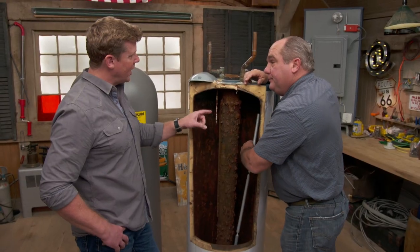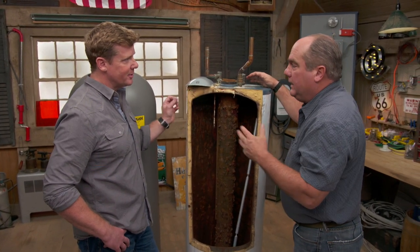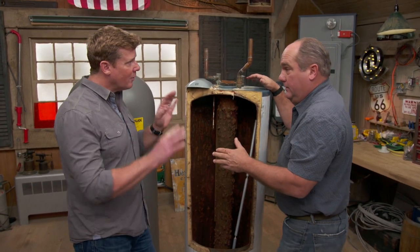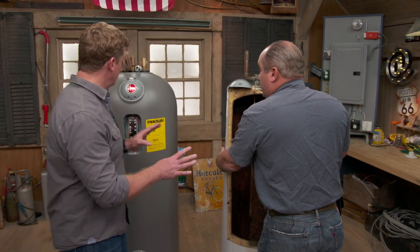And that's why the warranty on these old tanks is what — five or six years? Seven years? You're lucky to get five, six, seven years. Sometimes the warranty is five, sometimes it's ten. You're of the mindset that it's going to fail no matter what you do eventually. Absolutely — they're almost planned to fail.